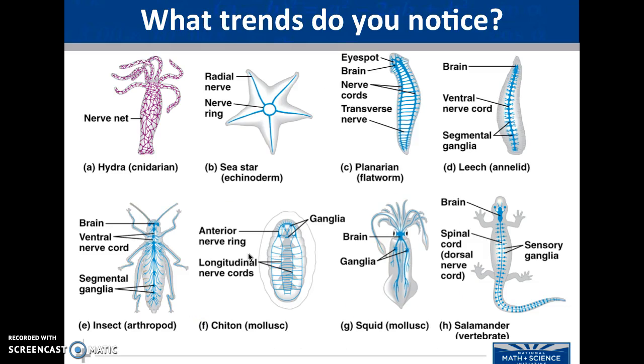Trends that we see in the evolution of the nervous system, thinking back to evolution: we see a very general nerve net in our most basic organisms, and then we start to see organization and concentration of neurons in certain areas. We get bilateral symmetry by the time we get to our salamander, our squid, which is basically a plane down the center and things branching off. We also get a brain, larger nerves and a central nerve cord, and then ganglia working off of that, whereas we see a nerve net in our sea star, very basic organization.